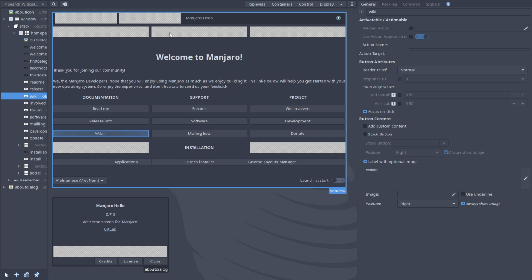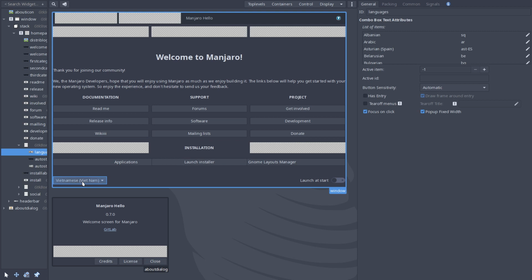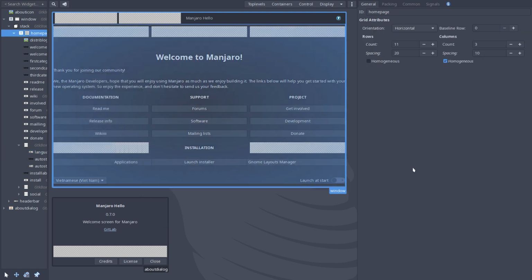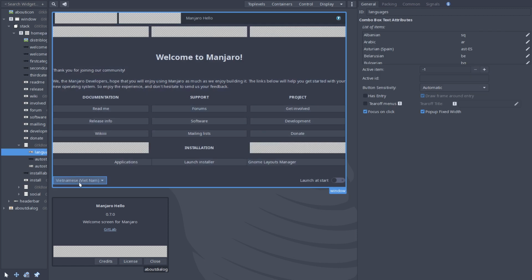So this is, well, maybe something to do on paper first and say, okay, this is gonna be my layout, and then finally decide, okay, I'm gonna reuse the forum probably, or a README, release info. Some of the things you will reuse, and other things you'll say, I want something else. Or you just don't want these languages because you're not ready yet. So you're gonna hide these things. So right mouse click, have a look at that as well. If there's any possibility to change things that way.